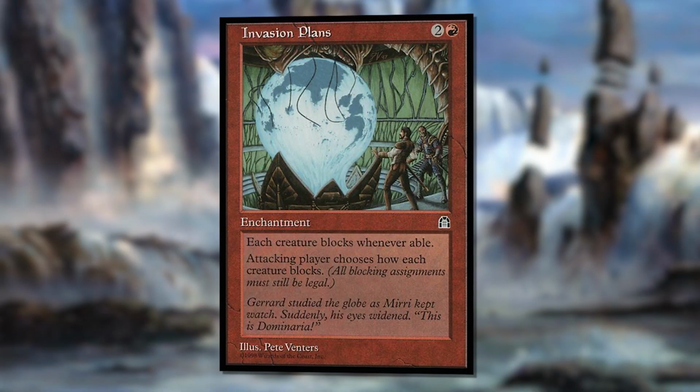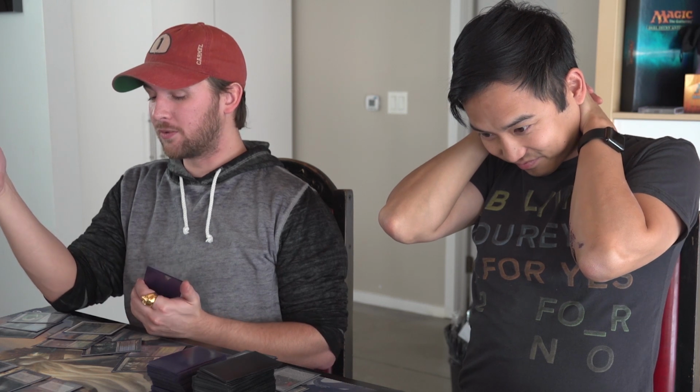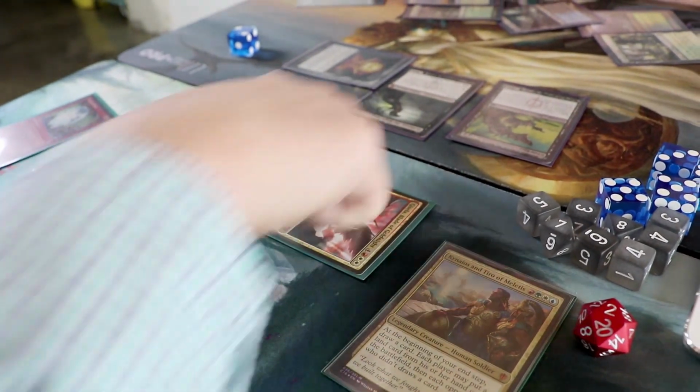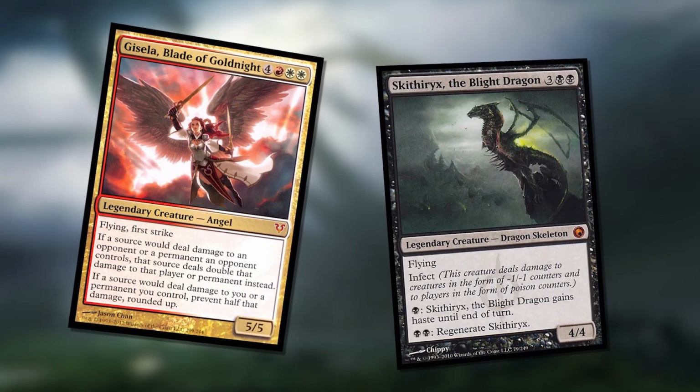So I play out Invasion Plans, which lets the attacking player choose how blocks happen. Now, Vinny, just saying, we can work together. And you can kill my stuff after we take other people out. And I wanted to capitalize on this opportunity. You're not gonna die, Craig. I'm just gonna attack, and I made his Skithiryx block. That made my Gisela eat his Skithiryx for free.